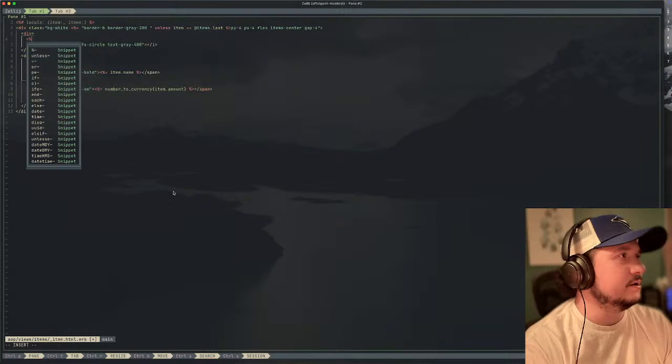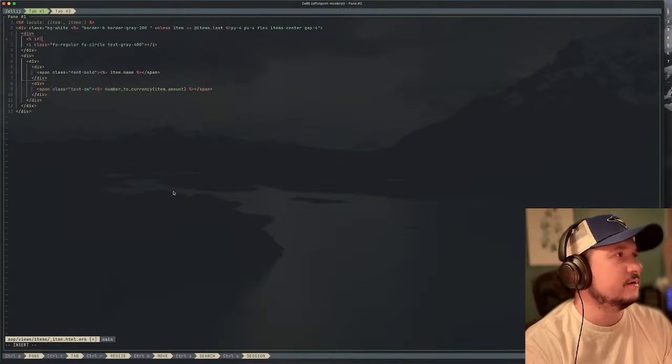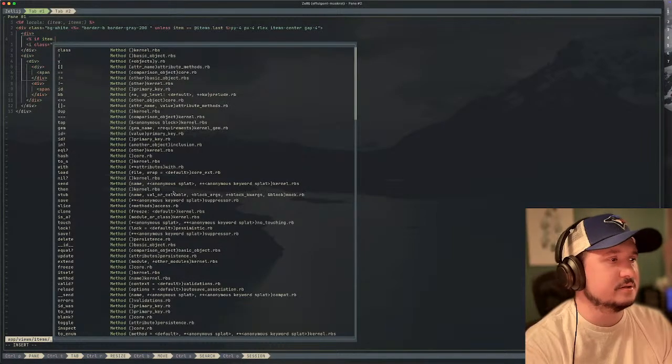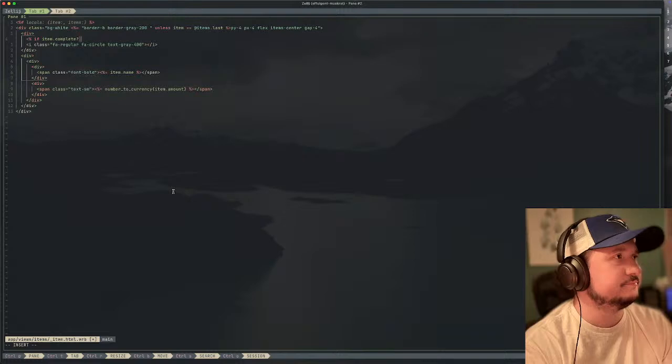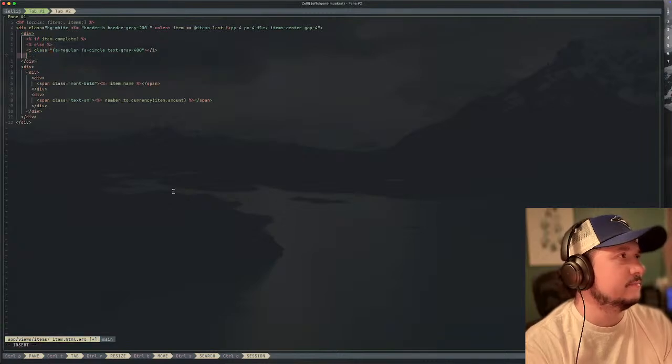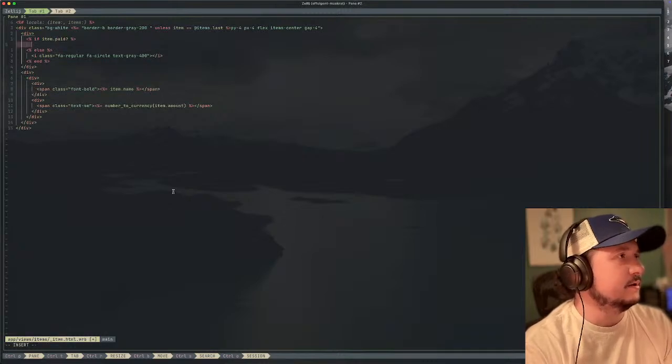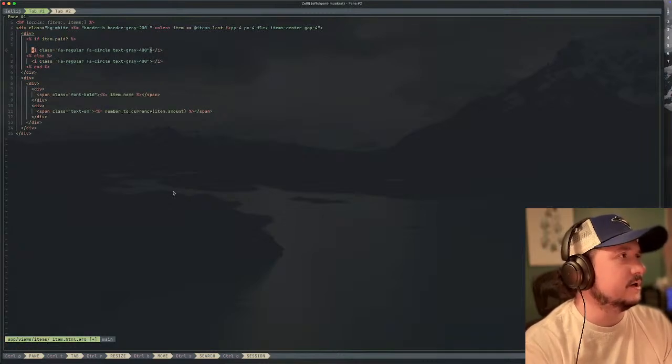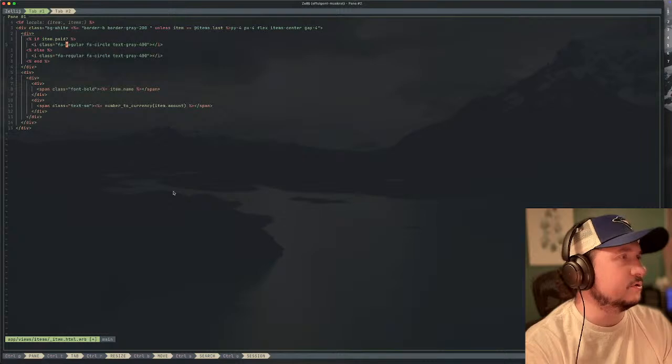We'll say if item is complete, else, actually complete is the wrong, we'll say paid, and then I can go like this and we'll have a different icon. We'll go circle check.